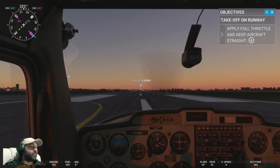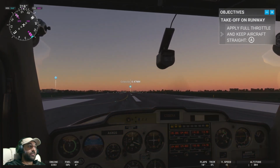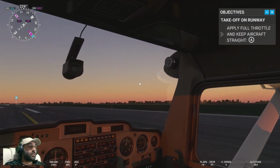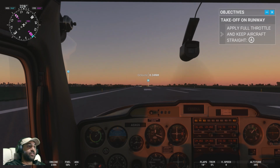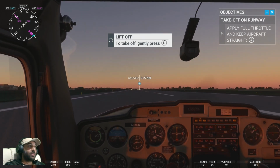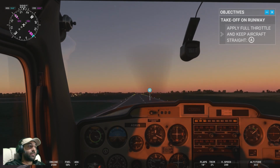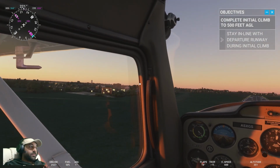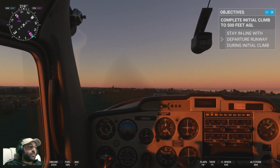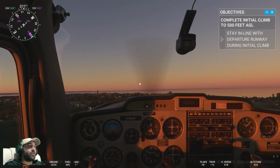So we are currently facing southwest, so we're going to have to rotate round once I've throttled up. Let's try and straighten out on this runway. This rickety old Cessna has done me well. Yeah, so some early morning flight. Well, not that early, but about 8 a.m. And here we go, straight onto the coast.